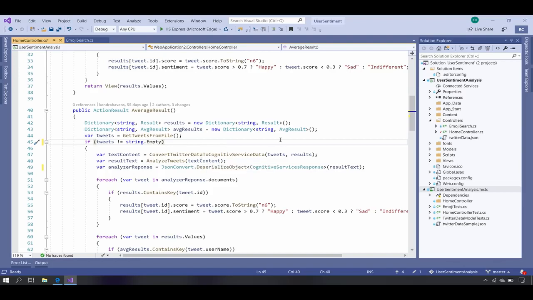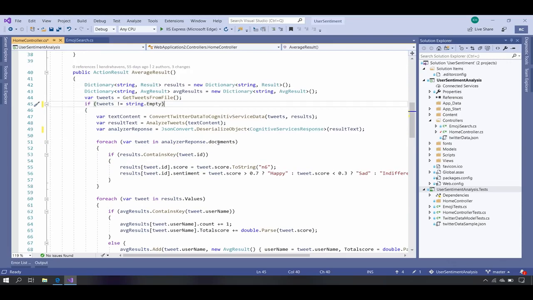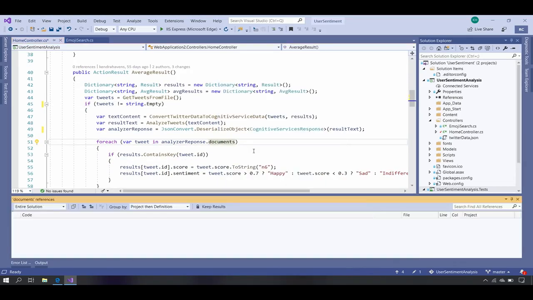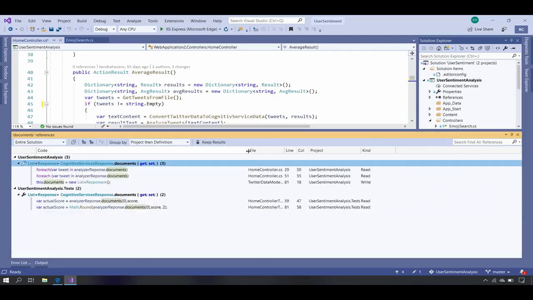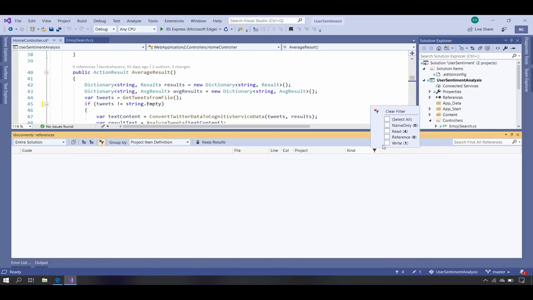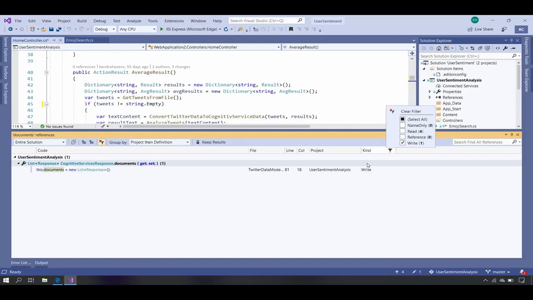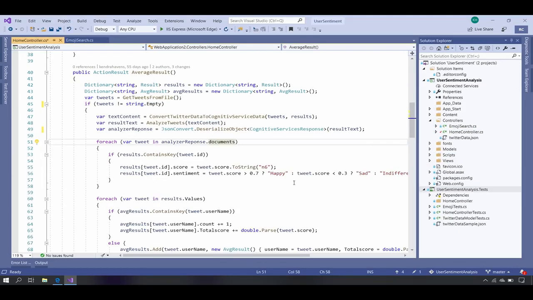Okay. So speaking of being able to find code quickly, we added a new category into our Find All references. So that's Shift F11, or you can right-click and find all references. We added this kind of category that categorizes references by the reference type. So read, write, name only. And you can actually filter all of these to, for example, only the write references. So you can see everywhere that this particular variable is being written to, which is very helpful. Super, super big ask and totally new in 2019.